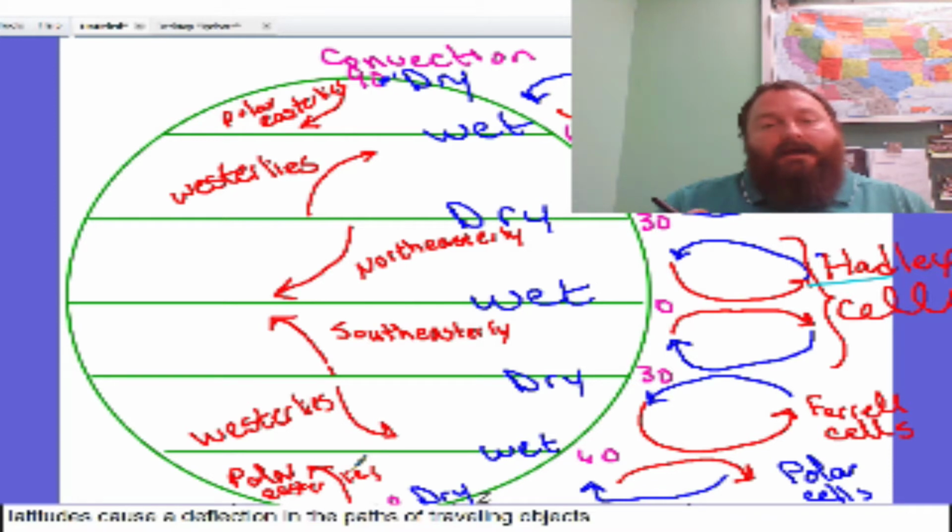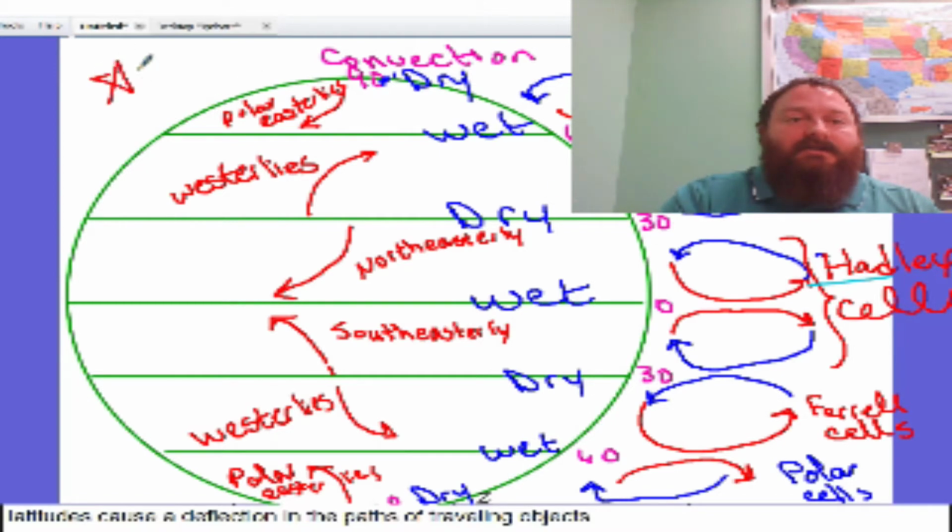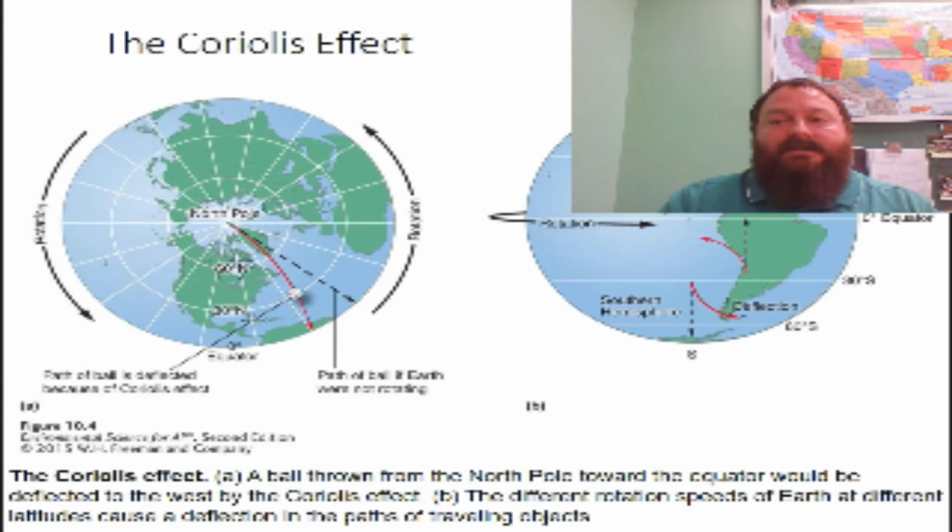Again, the deflection is caused by the Coriolis. The direction is caused by the convection cell. This is going to be the main important stuff that we talk about as we move on further. When we get into El Nino and when we talk about precipitation distribution and temperature distribution, it's all going to be fueled by these trade winds. So make sure that you guys know the things on this picture here. We're going to then use that and apply it to the rest of the chapter.